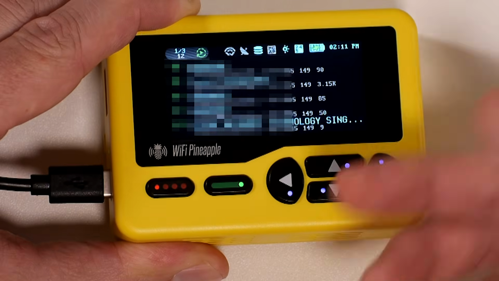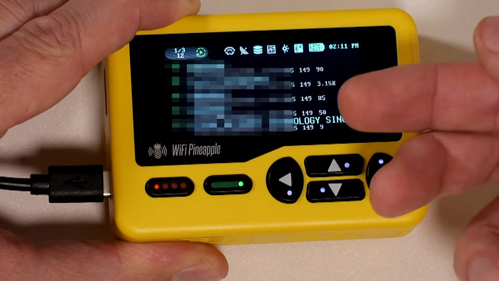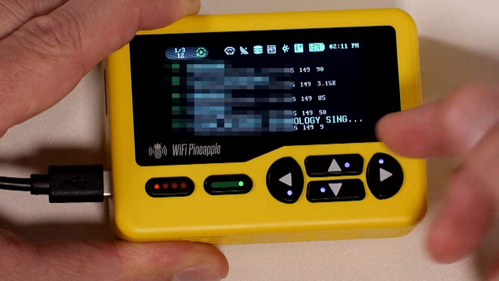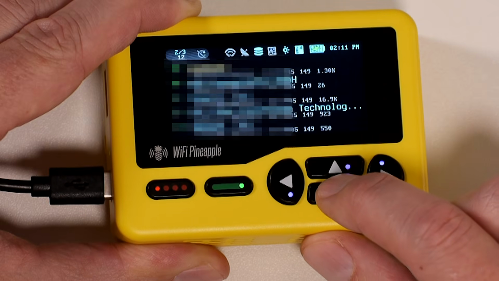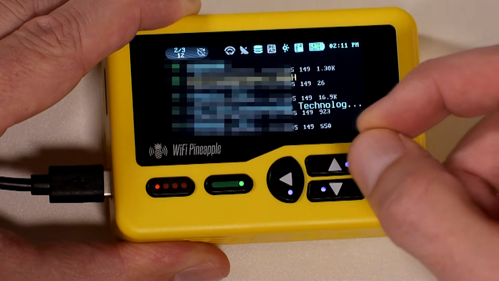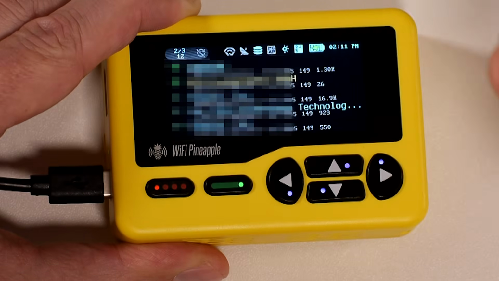So connected clients, I can choose that, and this will show me a list, again, live, of the different clients that are connected to this access point. And as I scroll down, it pauses that list so that I can actually look at these. And you'll notice that in addition to the MAC address and the RSSI and such, I can actually see the OUI. And that is the first 3 octets of that MAC address, which allows me to know what vendor it is that made this device. And so, your big names, your Googles and Hewlett-Packards and Xerox and all of those will show up in this list. And then I can more easily identify the devices, the clients that are connected to that access point.